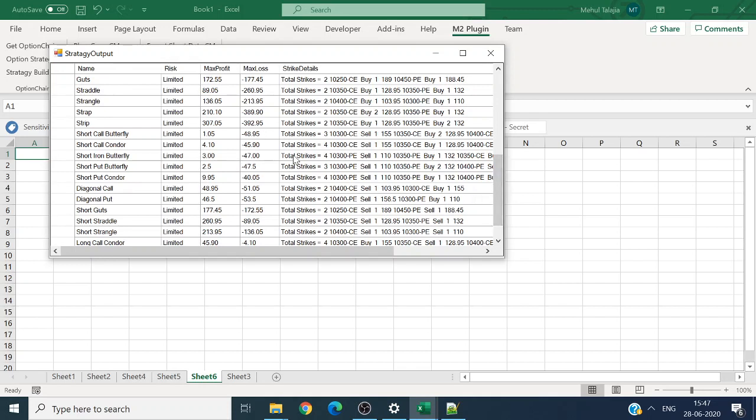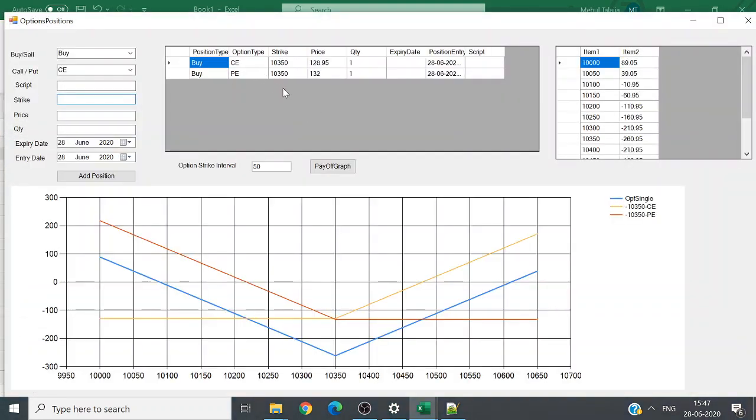So suppose I take this straddle, okay, and I see what it is. Double click on it and I'll get the straddle directly plotted here. So it is asking me to buy a call and buy a put. Because currently IVs are really too high, buying both call and put will mostly be at a loss, right? So I only get profit when it goes to 10,050, and on the other side I only profit when it goes above 10,650, right? So a straddle with very high IV is actually not recommended, but it will still count it and give it to you.